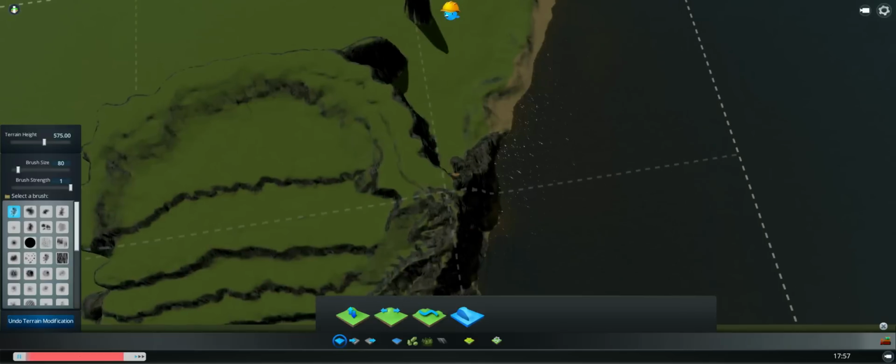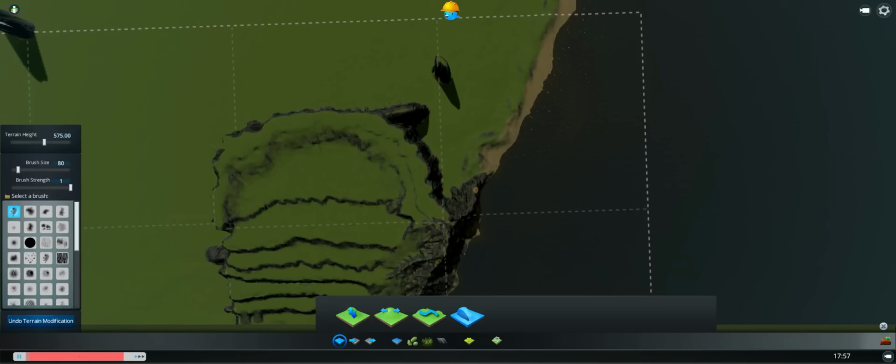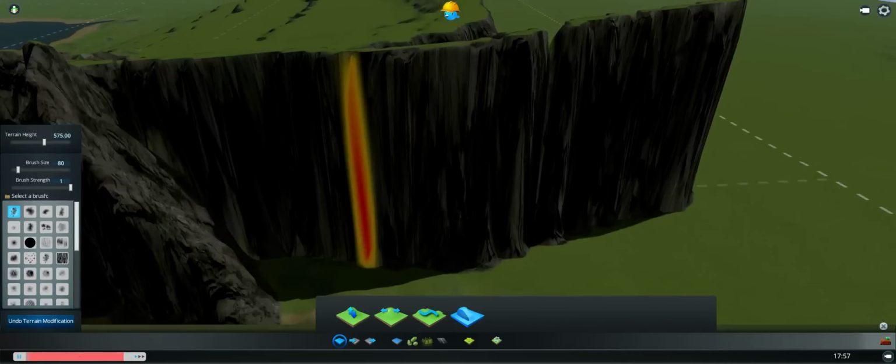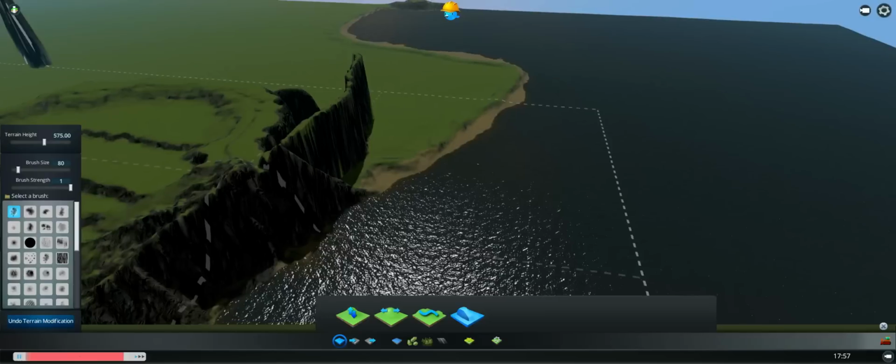Actually, let me line up my camera a little bit better, zoom out a bit. Yeah, so I've already got this slope down here, and I kind of want to keep that because it was accidental, but I quite like it. So I'm actually going to go from here, and I'm going to just slowly drag this over towards the point that I clicked. Actually, yeah, that is why it's important to click the right point, because the slope will always go towards the point that you right-clicked.